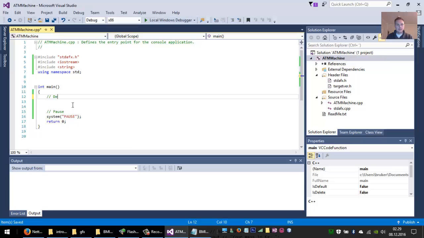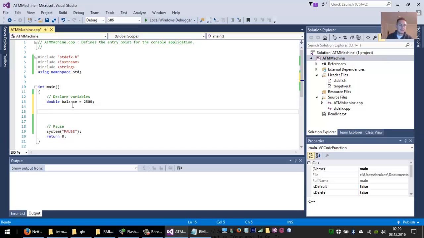So we will declare variables first. And we will have a variable called balance, and this is the amount of money that the user has. He has $2,500.